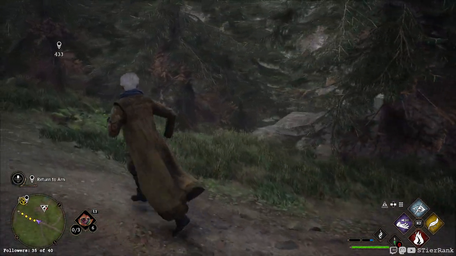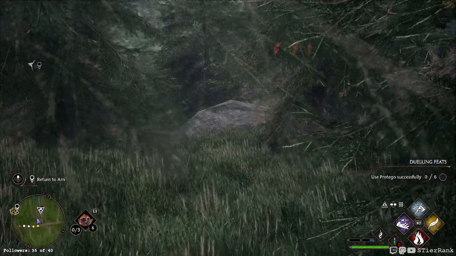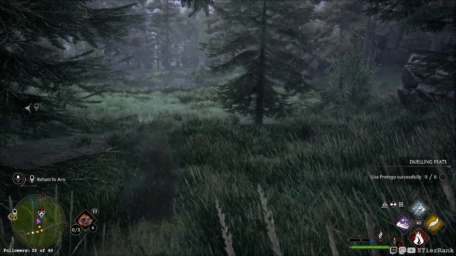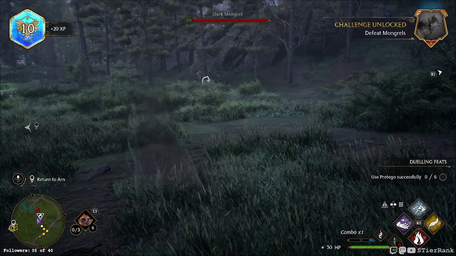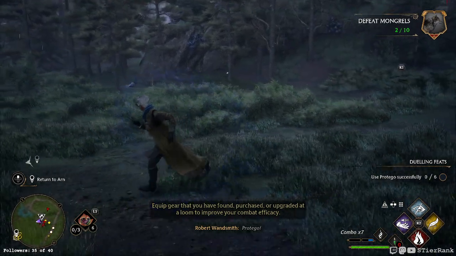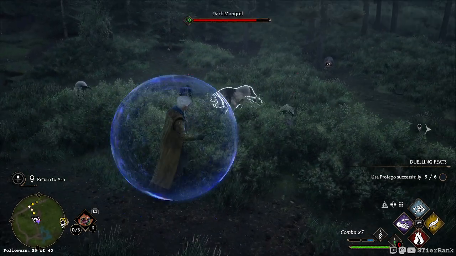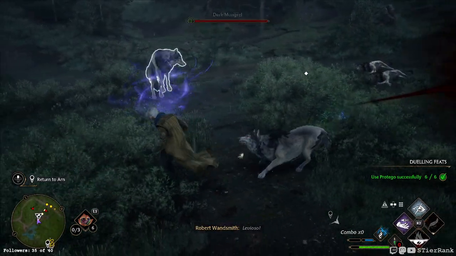Oh, there's something out over this way. Revelio. Looks like an enemy. Used Protego successfully. Dark mongrel. Is it dogs? Took that dog out. I guess we'll use Protego a few times. Oopsie.